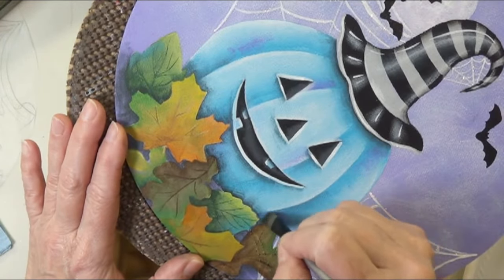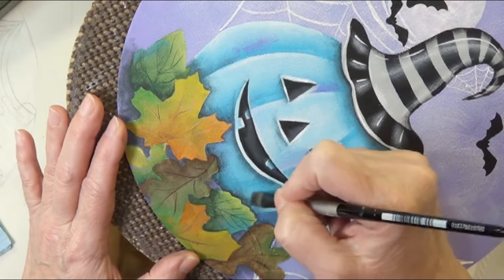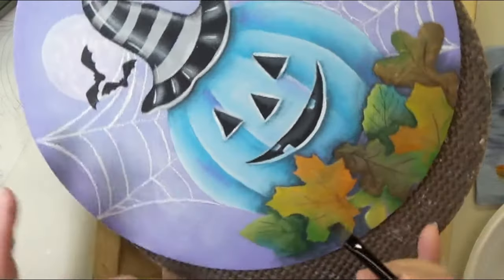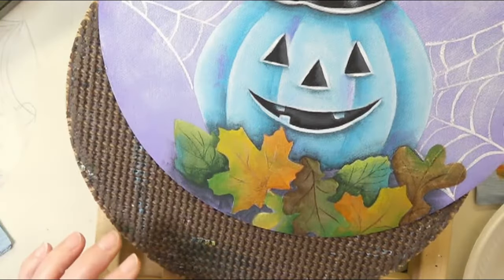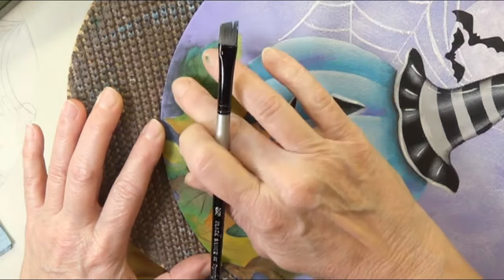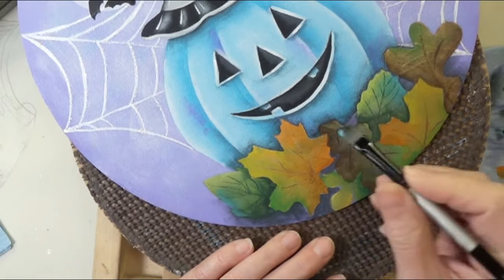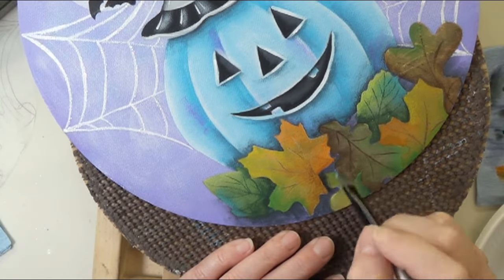Brushes separating like that. It's kind of annoying. Okay, I also want to take this mix and separate my leaves with this mix. This is making like a blue-gray. So this one's pretty separated already. A little bit more black in there. I have to get me a different brush. This one's really separating badly.